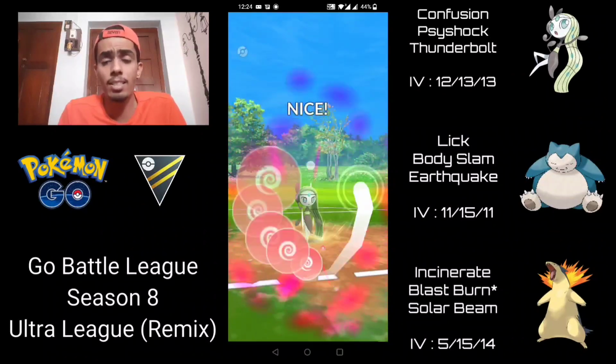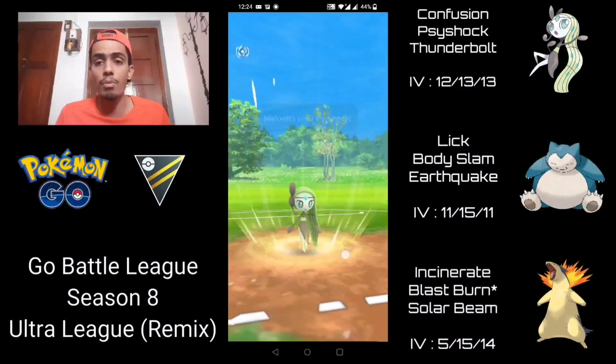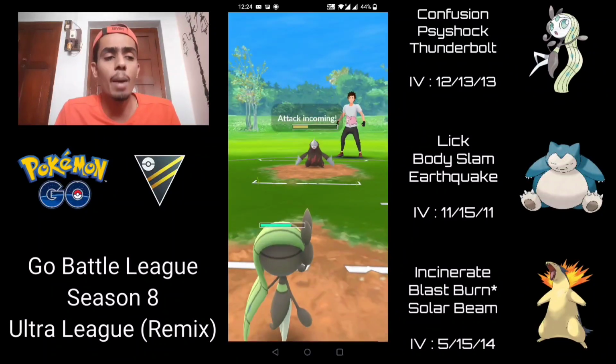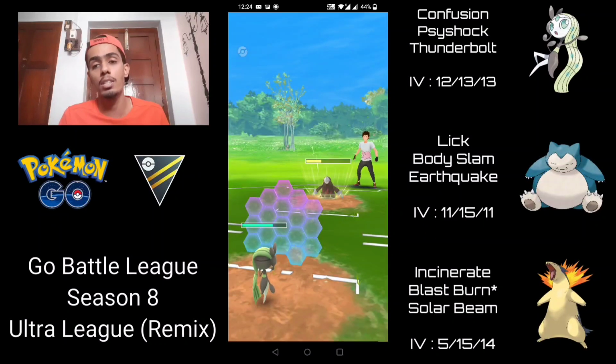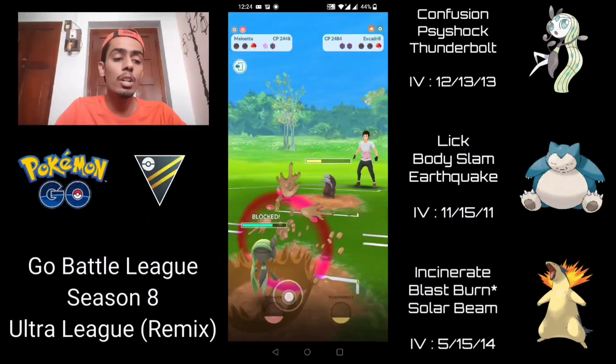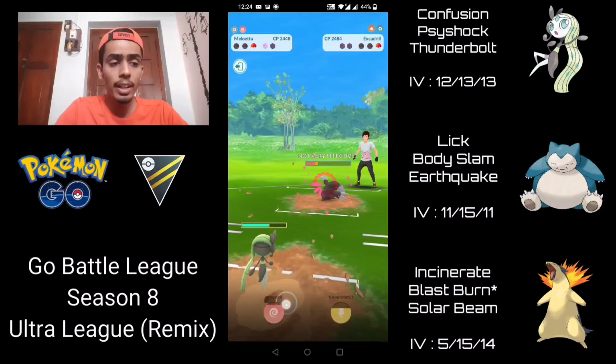And again, Excadrill is nowhere near as tanky as Galarian Stunfisk, right? So it's going to take quite a bit of neutral damage, quite a bit of resisted damage actually, from these Psyshocks. And even Confusion is really adding up. So I'm going to shield this up. And then, yeah, all I have to do is basically get to a Psyshock here, right? I'm going to try and get to a Psyshock here.